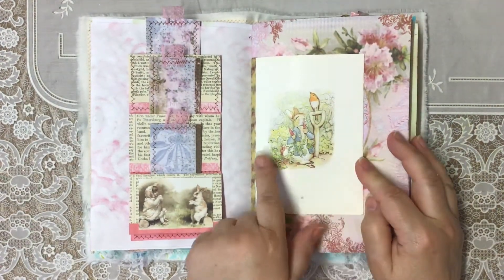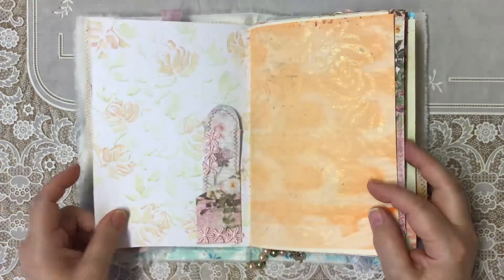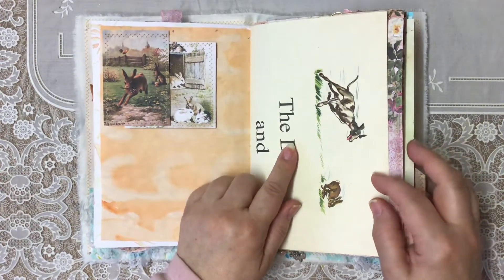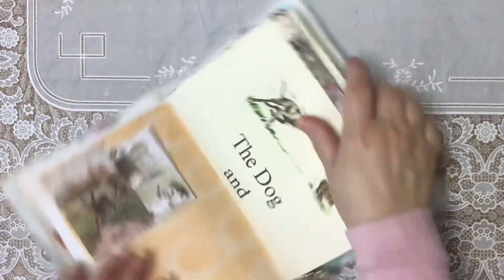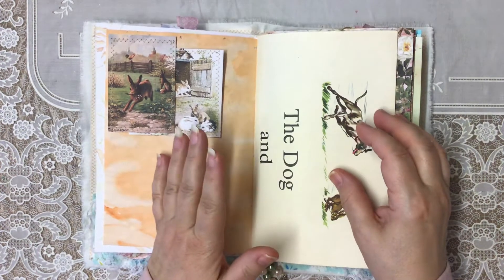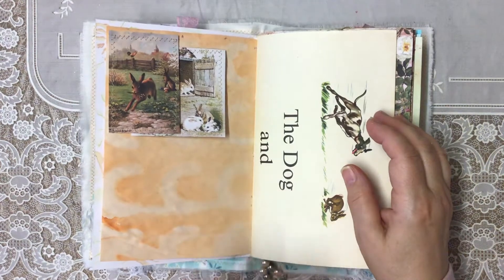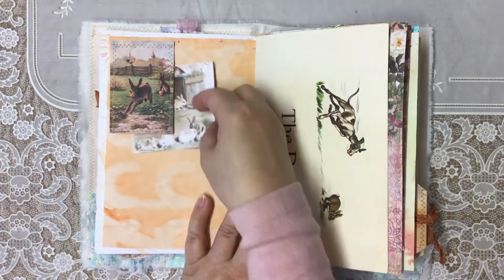Our Peter Rabbit — I've used some washi tape to put the pages together so you can see the bunnies properly. That's the other side of that paper. There's one of those bunny band tuck things. I love this one: the dog and the hare. I actually read the story before I stuck it in — have you seen his face? He's thinking lunch! I remember my poor dad many years ago — he used to have rabbits, and a few doors up they had greyhounds. They asked if they could have some rabbits to course the dogs. He went absolutely nuts. There was no way.